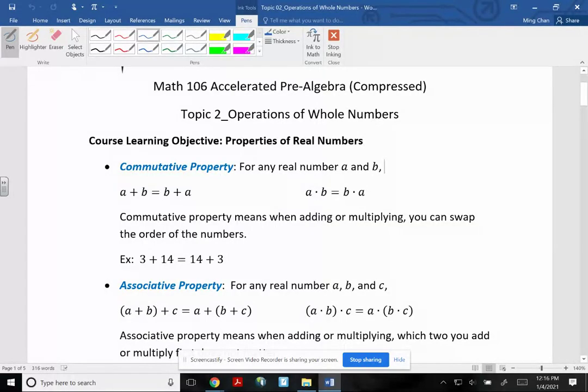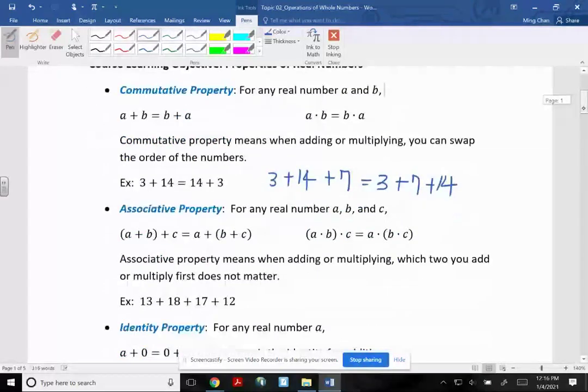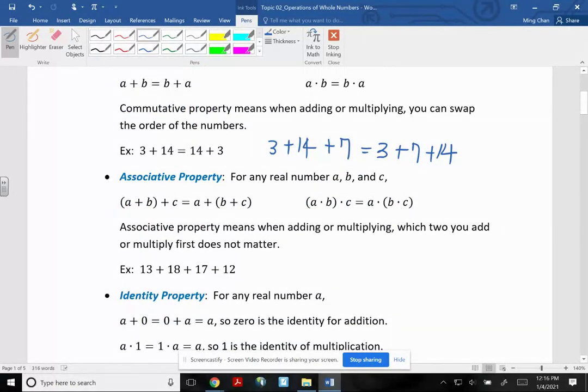So you can swap the order of your numbers. A lot of times, maybe I can use this same example: 3 plus 14, right? And what happens if I have plus a 7? Well, swapping the order allows you to say, okay, maybe I can keep the 3 and then just swap the order between 14 and 7. Maybe this will make it easier to add. So that will be 10 plus 14, rather than here, where most people will say 17 plus 7. So commutative property, same thing with multiplication too. It allows you to swap the order of your numbers when you multiply or add.